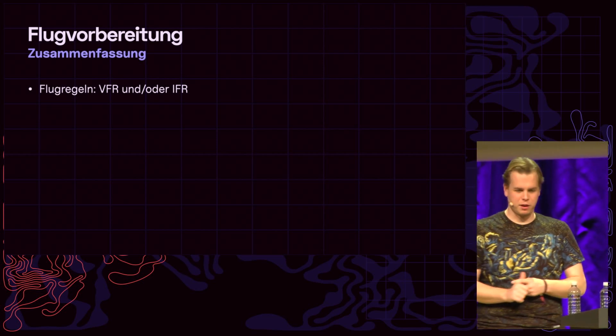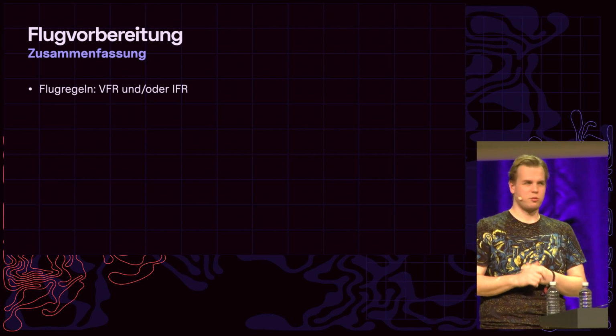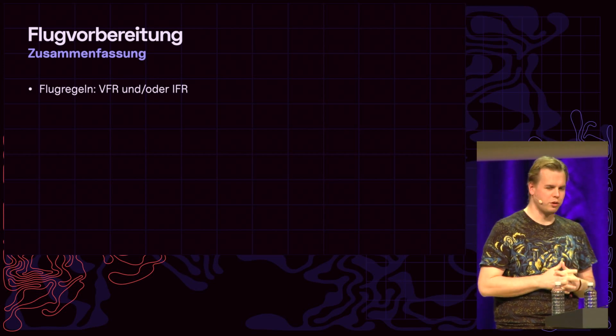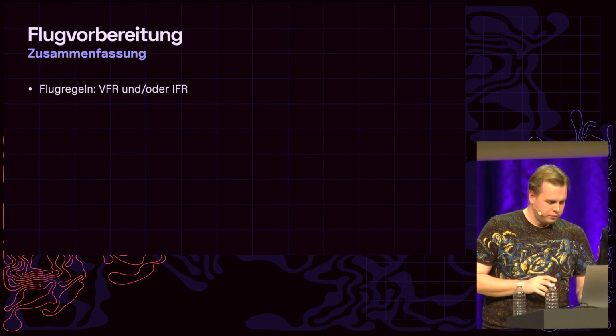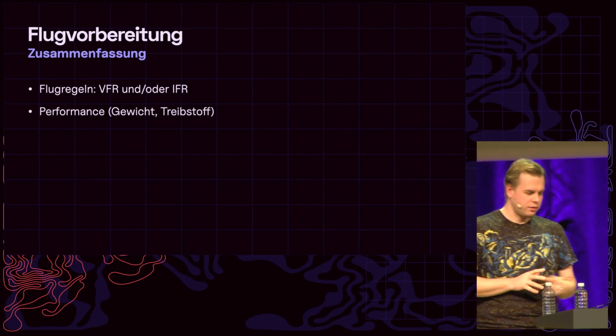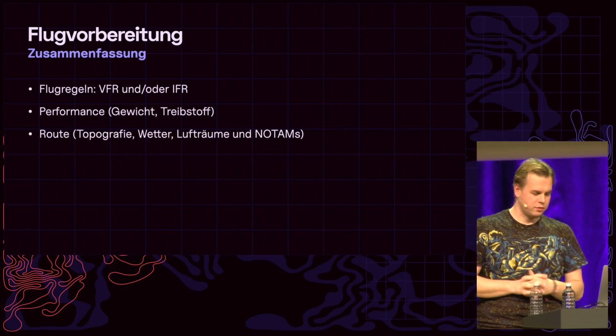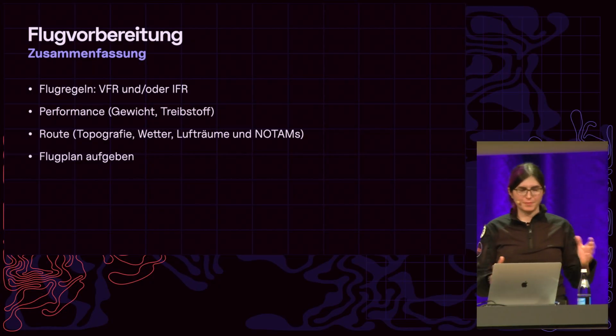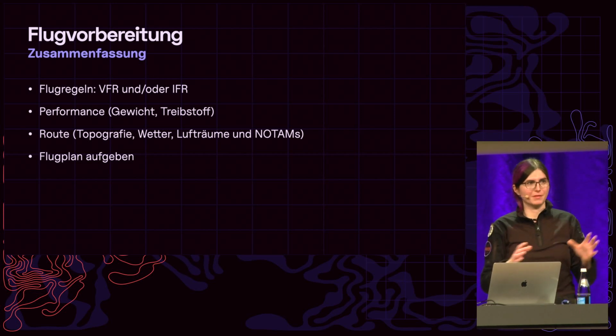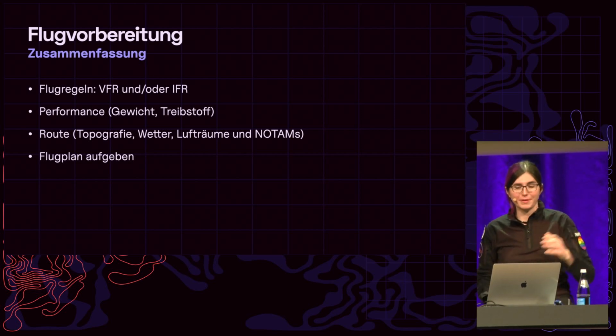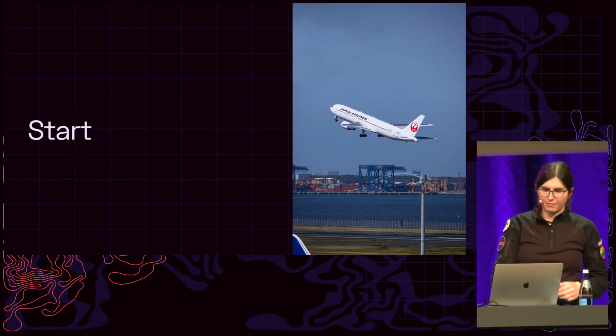Okay, to sum it up, we decided the flight rules, so visual or instrument or both, if there are clouds, for example. We know how heavy we are, how much fuel we have. We know where we want to go and why. And we told the air traffic control everything. And we didn't only talk about preparation, but we created a lot of paper. We know the route, and we know the airspaces in front of us, and we know that sometimes we are able to fly left or right if something happens.